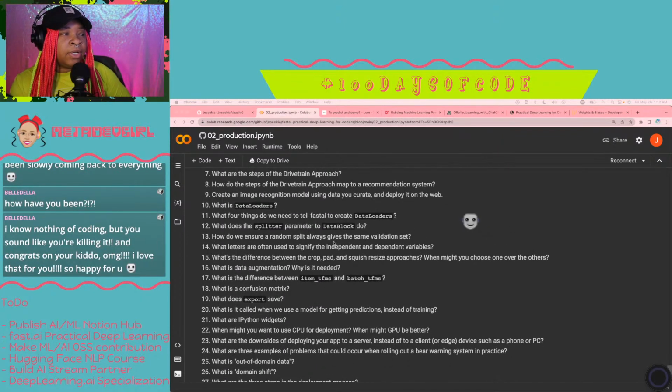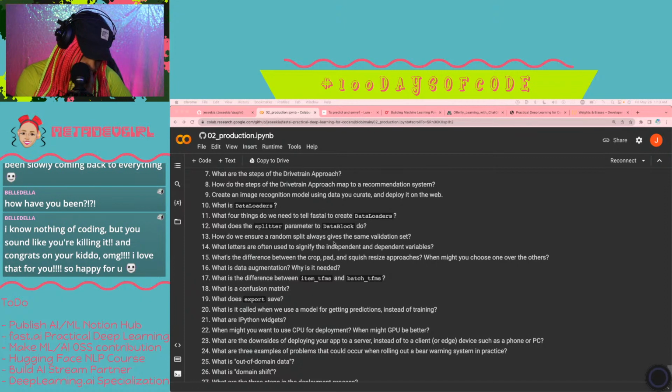Okay, I did that one. What are the steps of the drivetrain approach? Yeah, your girl going straight to the notes on that one. But I do know that I wrote it out. Okay, the drivetrain approach.